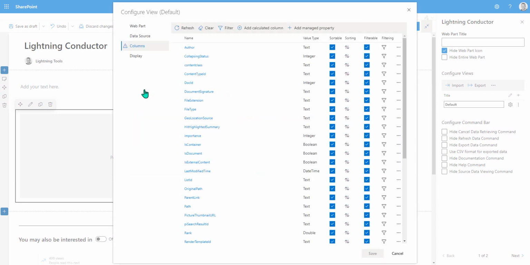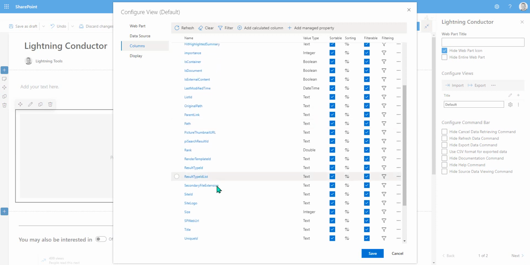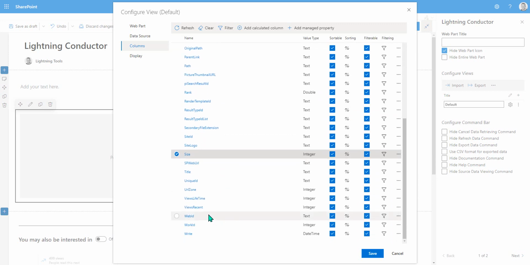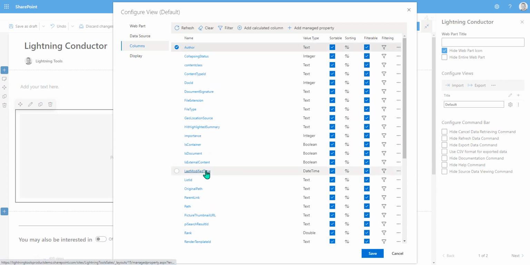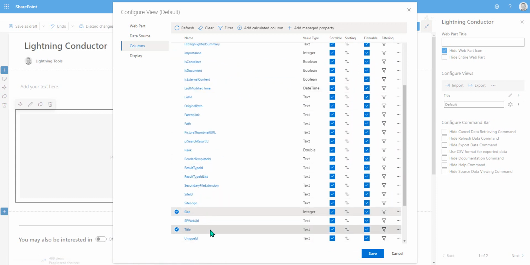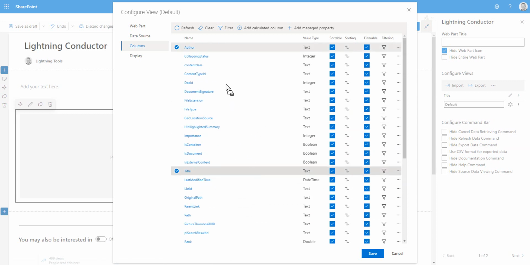on search, when we go through to the columns view, you're not going to see the actual column names that you would see inside a document library. You're going to see managed properties, and the managed properties will differ slightly in the name. So notice the author, for example, is created by actually inside the document library. And as we scroll down, you'll also see things like size, which is file size. We've got title, which is name, and other ones as well, such as path and so on, that we could also add into the view. So once we've selected those, you can drag them into the order that you want them to appear in.